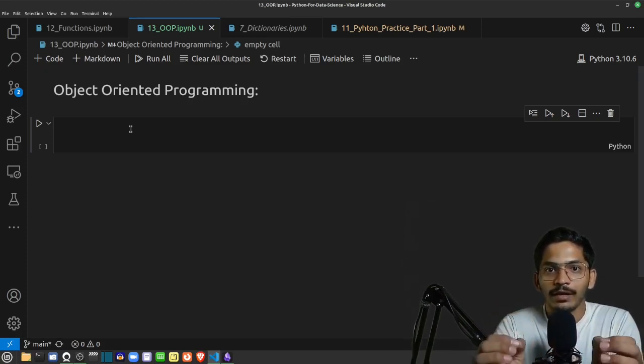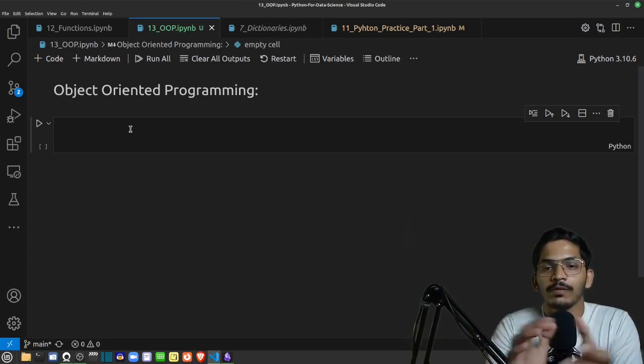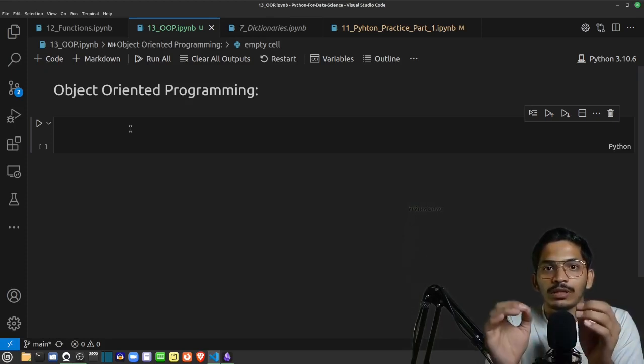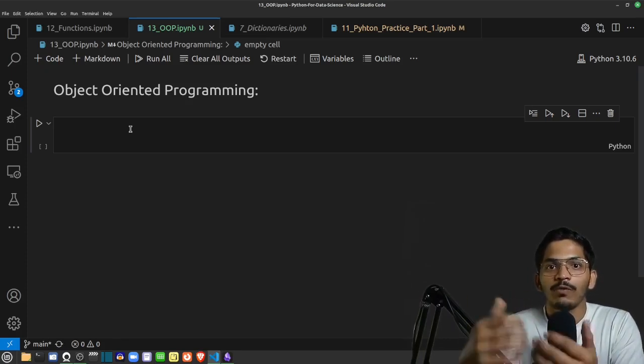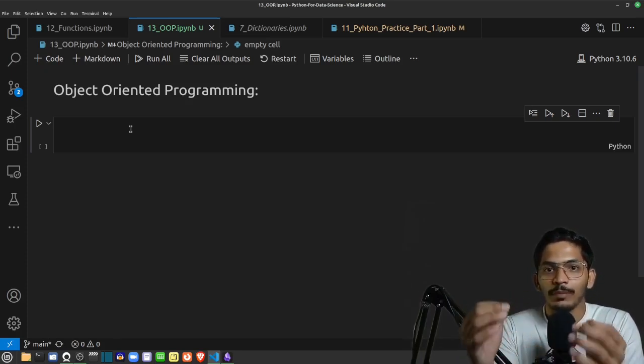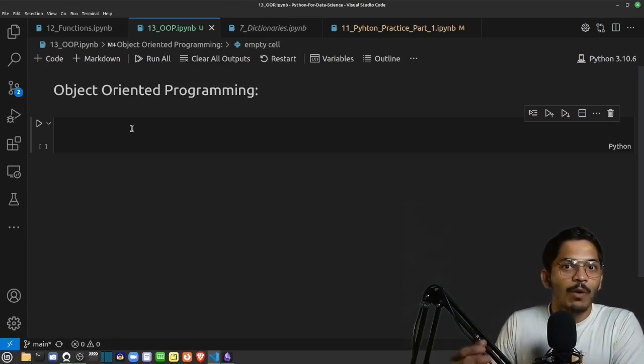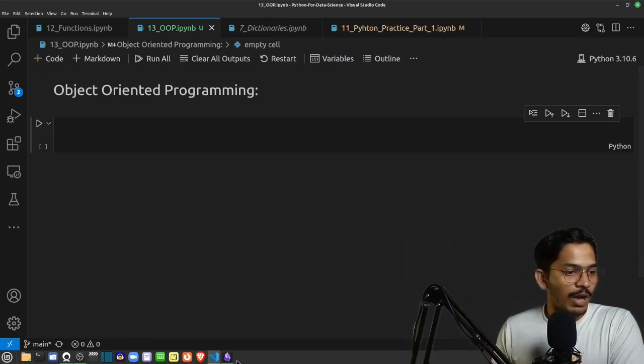In a factory we are going to manufacture a lot of smartphones, and to create those smartphones we need a particular blueprint. So this is what we do inside object oriented programming. We have a blueprint and then we create a lot of objects by using that blueprint. Let's see what that is in case of a smartphone.